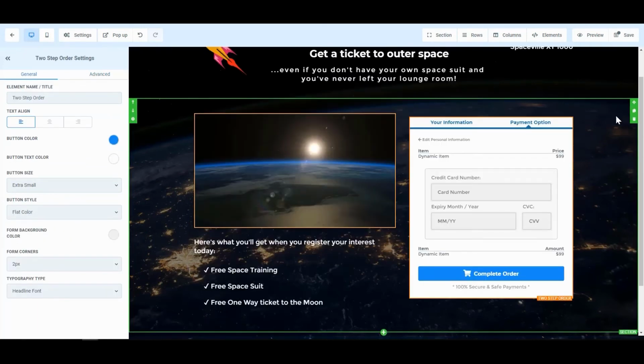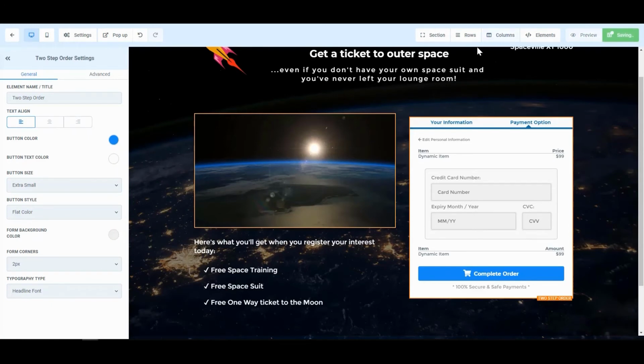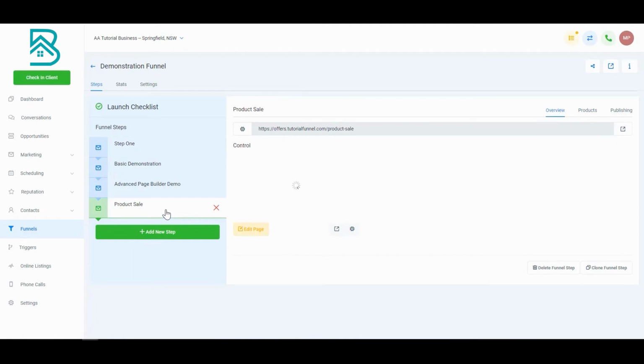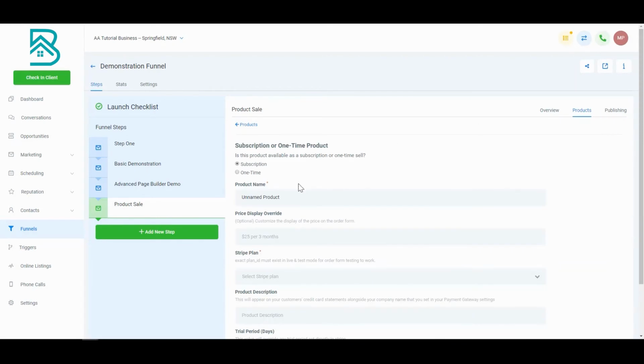So now we have the page looking like what we wanted to. We can go back and actually add our product. So we hit the save button on our page, and we go back to our main interface for the funnel editor. So the next step is to actually add our product. On the right-hand area here of the step, if we select the page of our product sale, we click on products and click this plus icon here to add on your product.